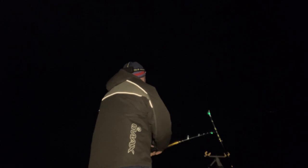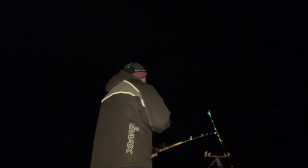Just had a lovely bite. Looked like a bass though, but I think it's just hammered it and fallen off basically. Nothing much has come of it. I'll just pull into it a little bit, see what happens. But yeah, lovely bite. But it definitely looked like a bass bite more than anything else. That's on the three hook flapper. No, it's not actually, is it? Yeah, it is. Yeah, it is on the three hook flapper. Shame, looks like I've missed it. Looks like I missed that one. Let's put it down.